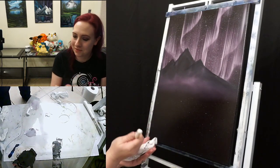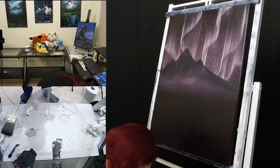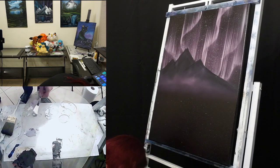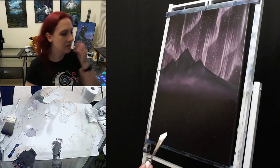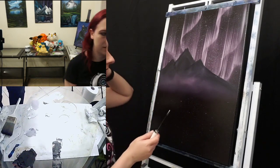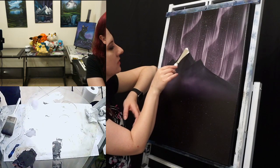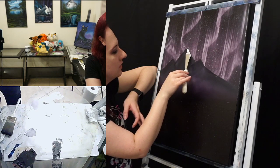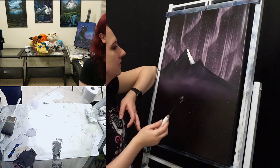Then we'll go ahead and highlight those real quick. And I'll just use straight white for this. And let's grab a little roll of paint there. And then, I kind of like having this one in front like that. So in that case, let's do the highlight on this one first. Barely touching here. I'm going to stop right there because that one's going to cross over.